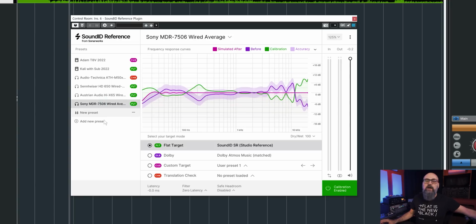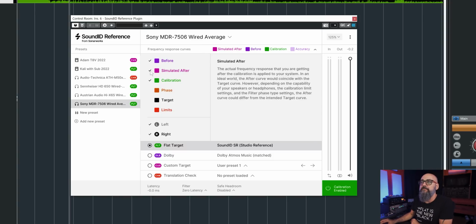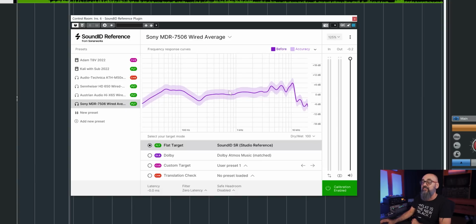And the MDR-7506, the well-known Sonys, that I kind of don't like much. But there's a profile with Sonarworks if you happen to work with one of these. So the way that works, if we look at the MDR-7506 profile, for example, I'm just going to click on top and click on the before curve. So this is exactly what we have as far as the frequency curve goes for the Sony 7506.